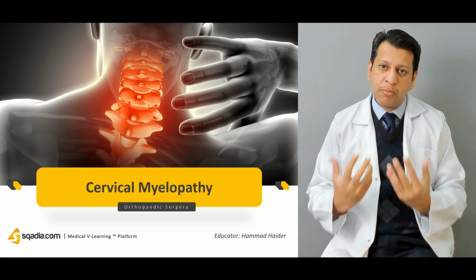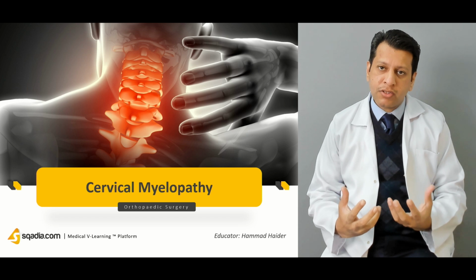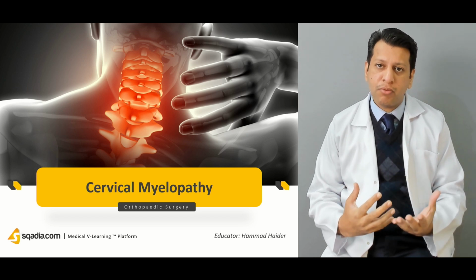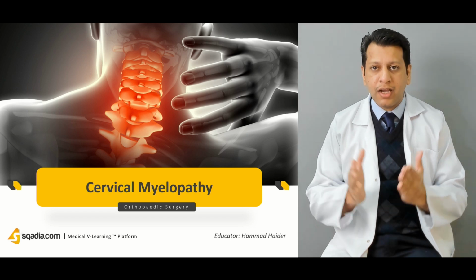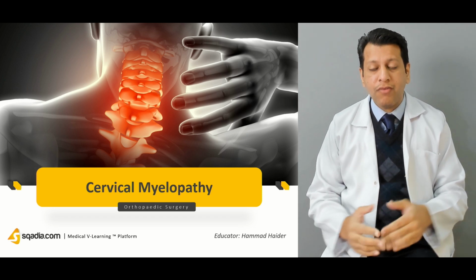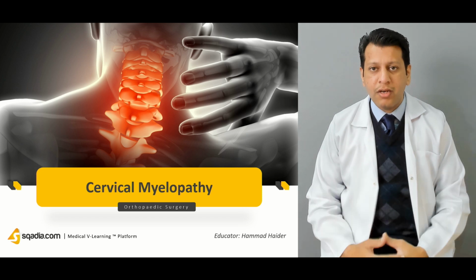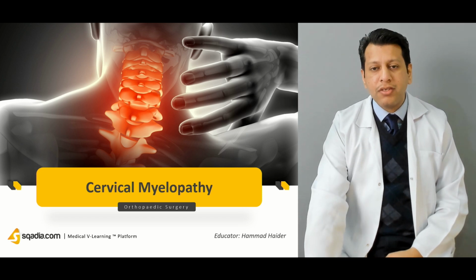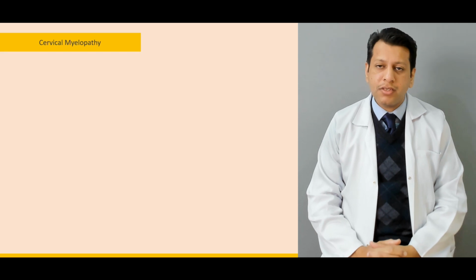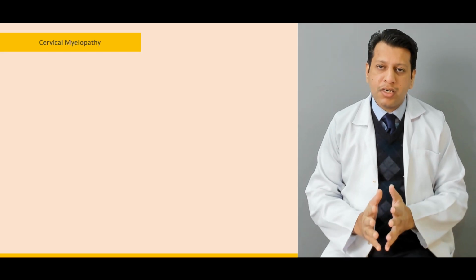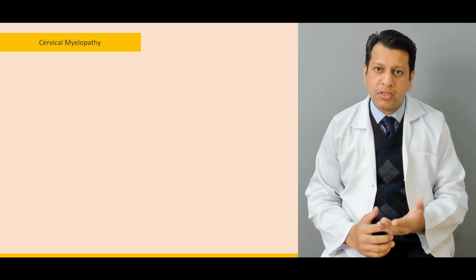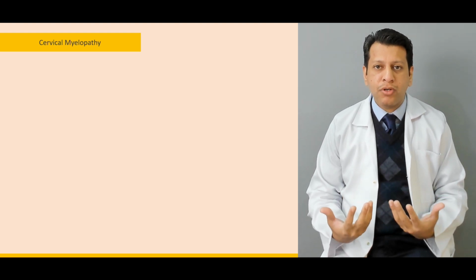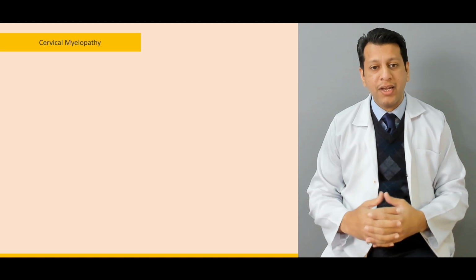So if there's any problem with the cervical vertebra, cervical facet joints, or any problem with the different ligaments which are surrounding the cervical spine, this can directly affect the spinal cord and eventually can lead to cervical myelopathy. By definition, cervical myelopathy is actually the degenerative disease of the spinal cord which may lead to gait disturbances as well as upper motor neuron symptoms like clumsiness of the hand as well.